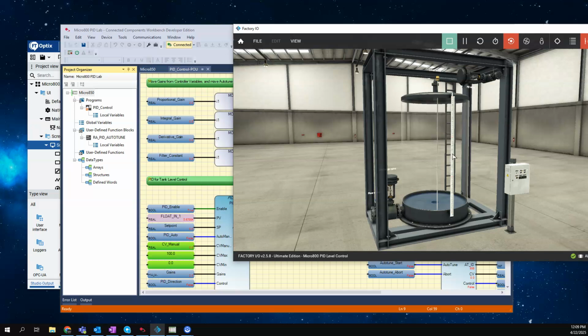Next after that, we're going to put what's called a disturbance on the system. A disturbance would be if we opened up the discharge valve. If we open a discharge valve, water would start to flow out of the tank and our level is going to drop. So how quickly does our control system respond to that and get us back to the set point we want to be at, and keep us at that set point as level as possible? PID control is going to help us with that.